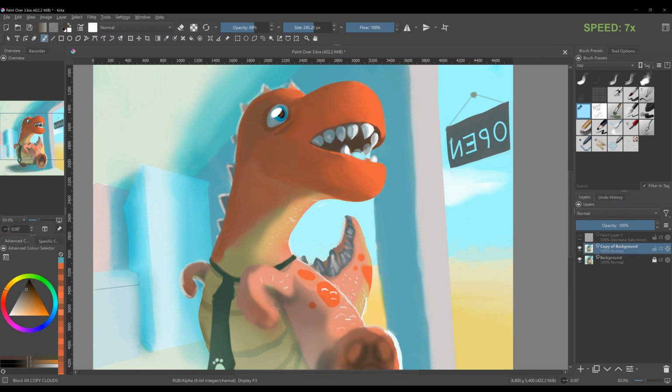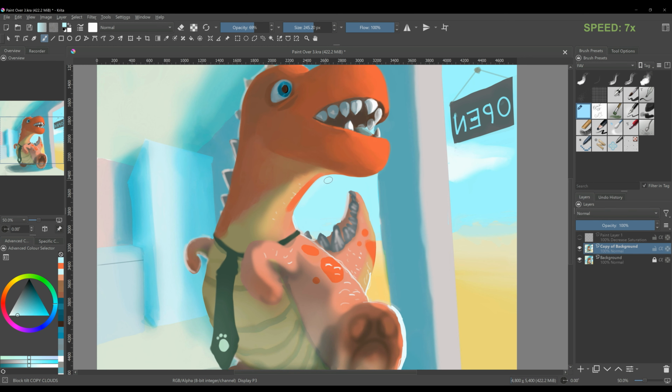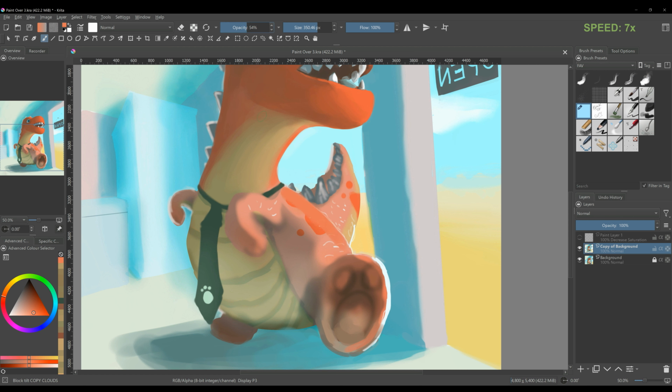So I don't have to keep switching between different brushes, which is enjoyable. To refine the shapes, I just build up the contours and try to simplify the shading to just a few shades. We try to return to simple forms that are easy to recognize using the light source as a guide. So for instance, the side of the head is going to be all dark orange, the front of the muzzle is going to be all bright orange red.